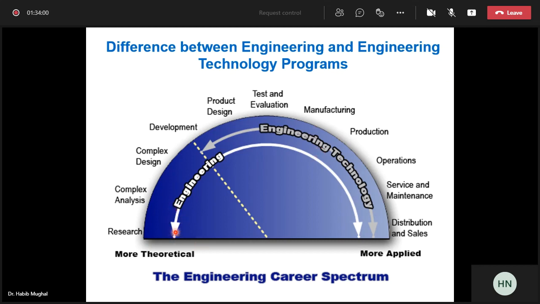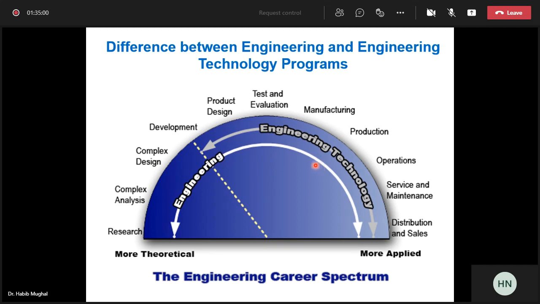But the thing is, engineers have to cover each and everything. They have to cover this as well as that. So in engineering technology, they have this domain. So it does not mean that what the technologist can do, the engineers cannot do. This is wrong. They can also do it. But in engineering technology, more emphasis is given to the practical things and to the industry directly, to the psychomotor part more. Their product is more towards manufacturing, etc. But this does not mean that the engineer cannot do manufacturing. He can also do it, all right?